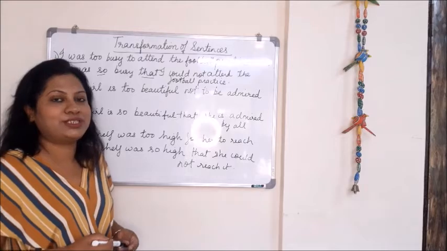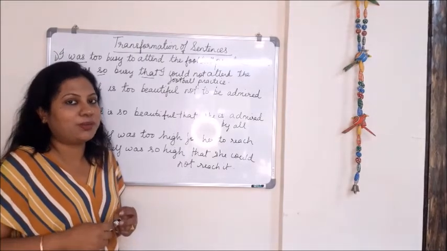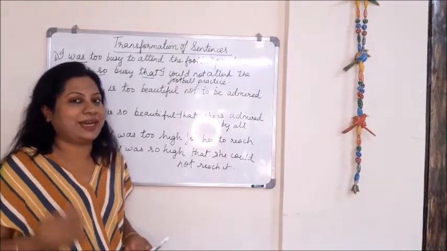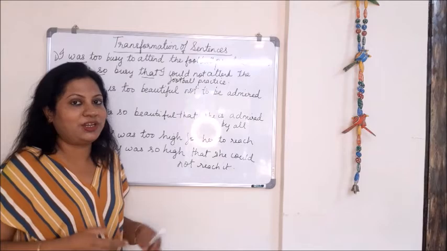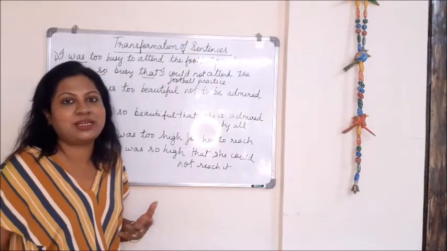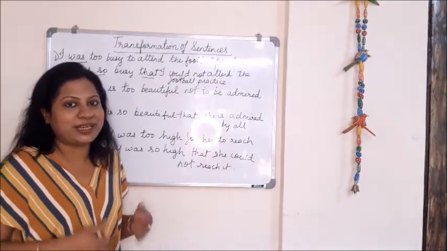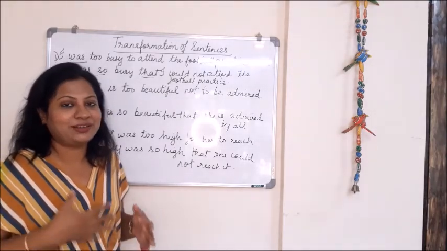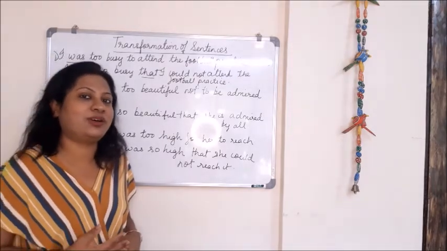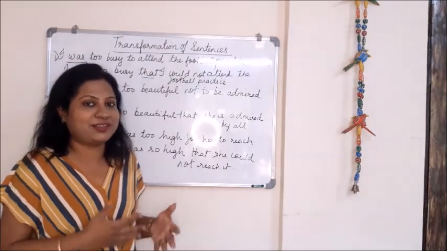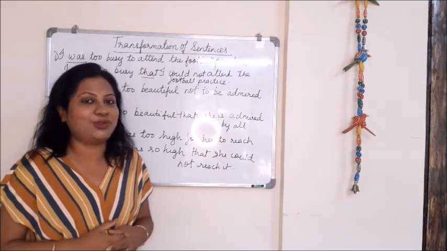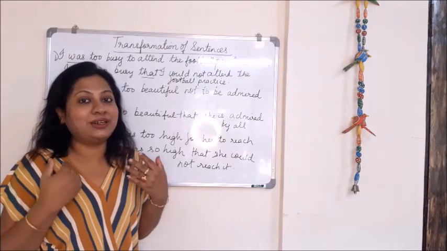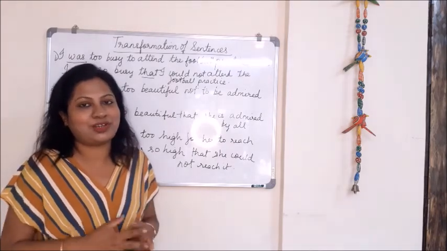So this is how we are changing a simple sentence to a complex sentence. This is how we replace too and to with a so and that. So my dear students, today in this video I have covered two kinds of transformation. The first one is with not only but also. And in the second kind, I have discussed too and to, replacing it with a so and that. So I hope this is clear, but of course you need to practice a lot and you should not take it lightly, because this is there in your 11th and 12th also. So if you're a 9th and 10th student, make sure you know it and know the tricks and the tips how to transform the sentences.